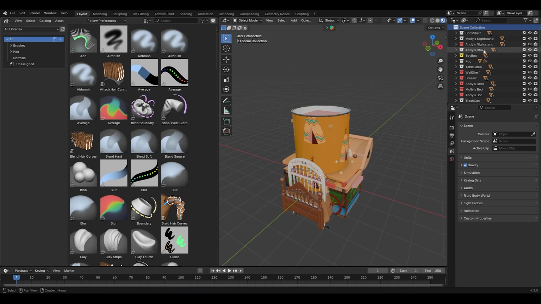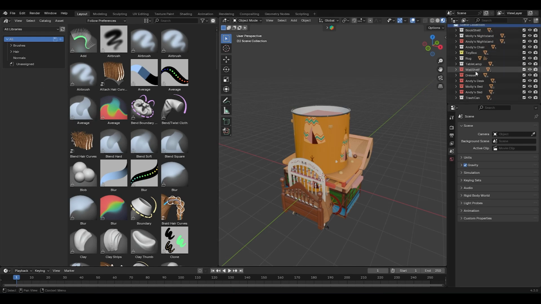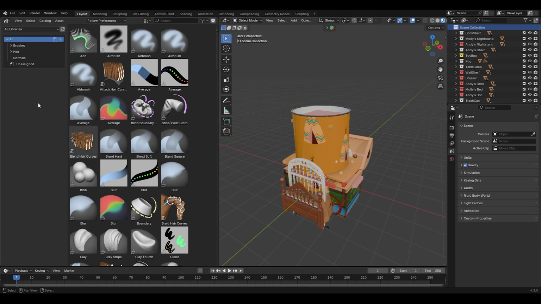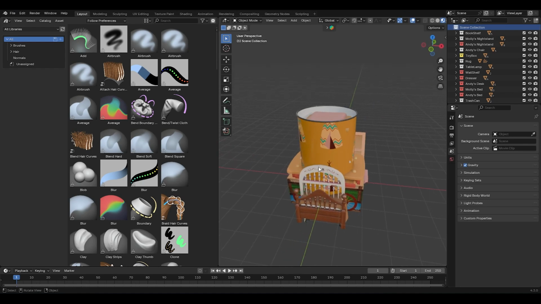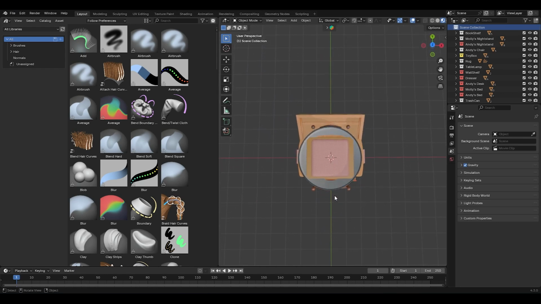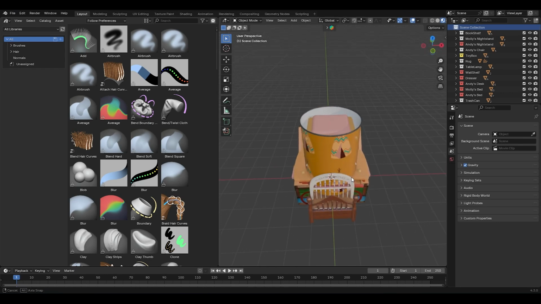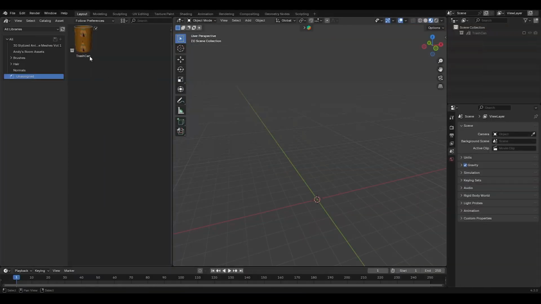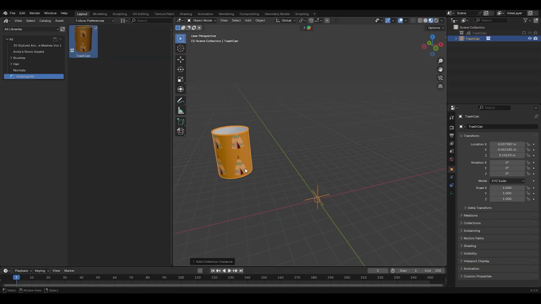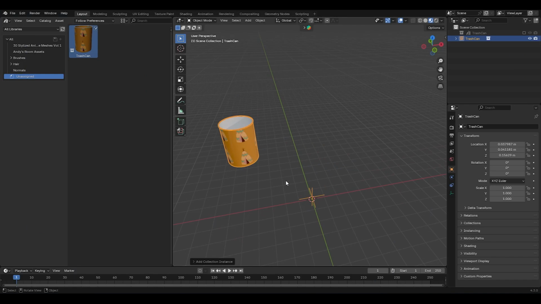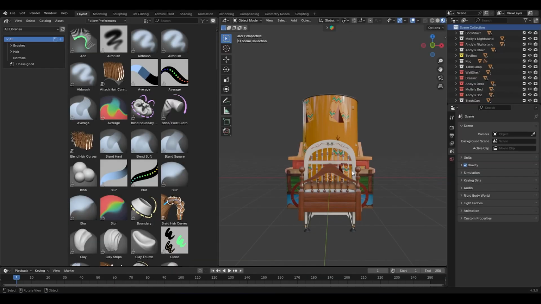Step 2 is to turn all the collections we imported into assets, which will add them directly into the asset browser. It's super simple to do. But before we mark them as assets, if we take care of a couple of small things now, using them later will be way easier. There are two main things to check before converting them into assets. First, make sure all your objects are positioned right at the center of the scene or world origin. If not, when you add them into another project later, they'll show up offset and misaligned from the origin, like this. So setting the location properly before converting to assets is really important.